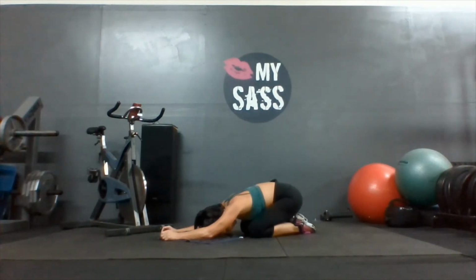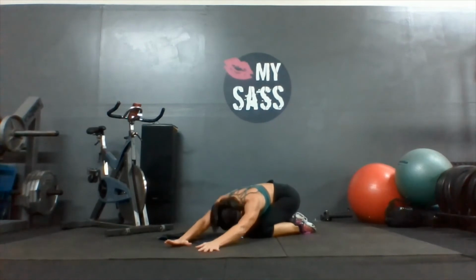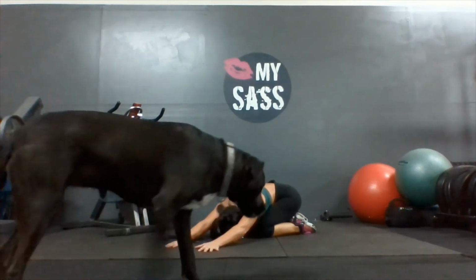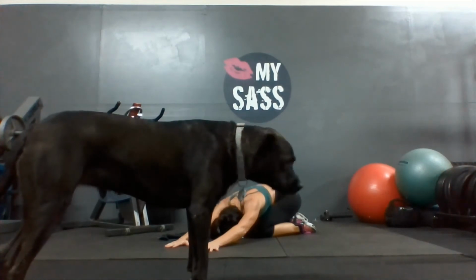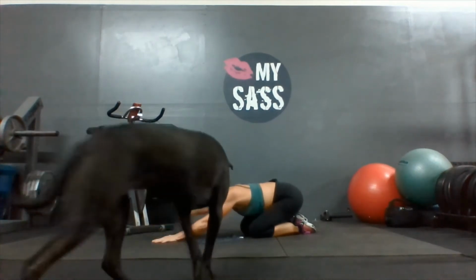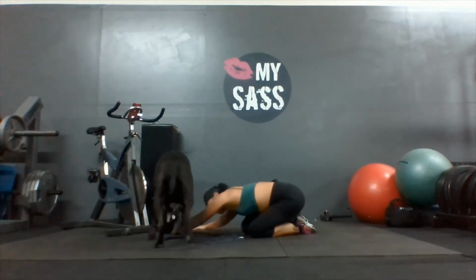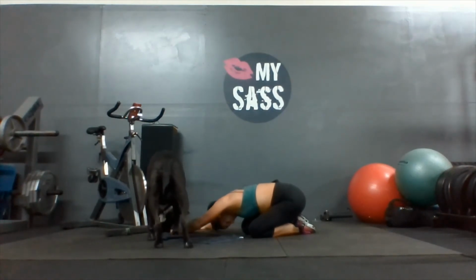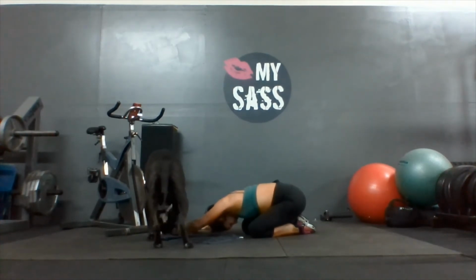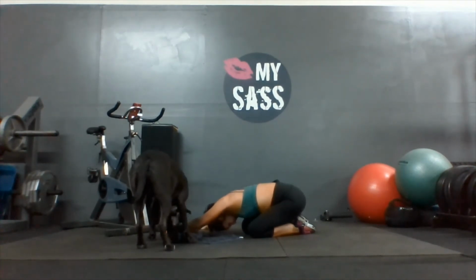Take both arms over to the right, stretching the left side of the torso. And center. Now take the arms to the other side. Again, stretching that torso. I even feel it all the way down my elbow, forearm to my pinky. And back to center.